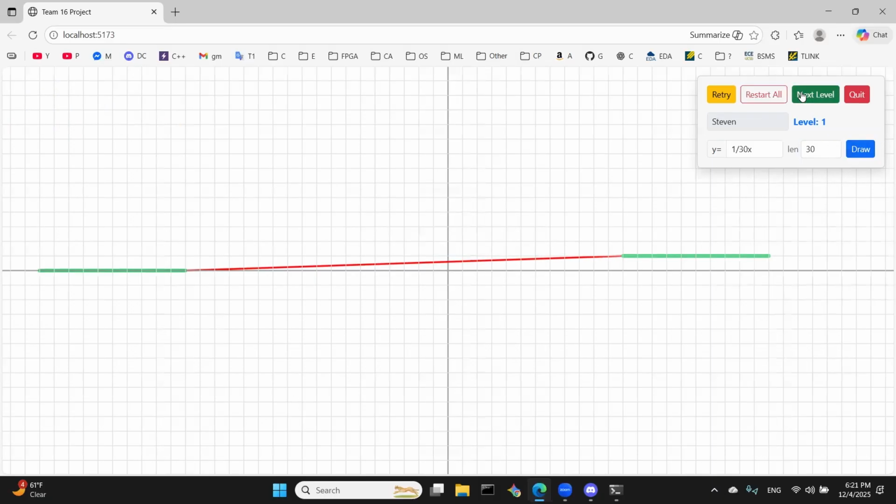Just to summarize the feedback pop-up, every time you put in the wrong slope or the wrong intercept, it'll let you know. And then as soon as everything is good, it'll allow you to move on to the next level. And then, as you can see, once the correct slope and length are put in, the bridge connects and the platforms light up green. Once a level is cleared, you can hit next level to move on.